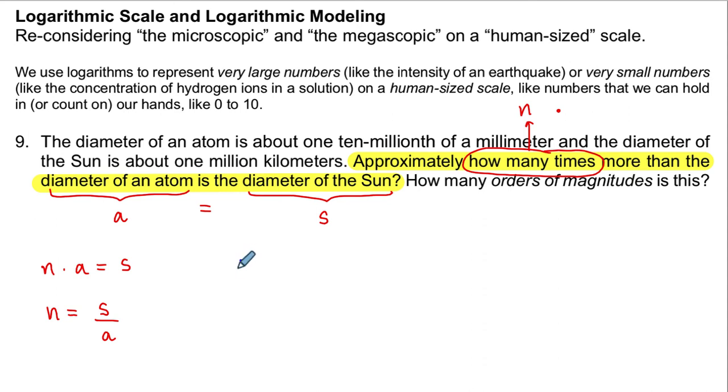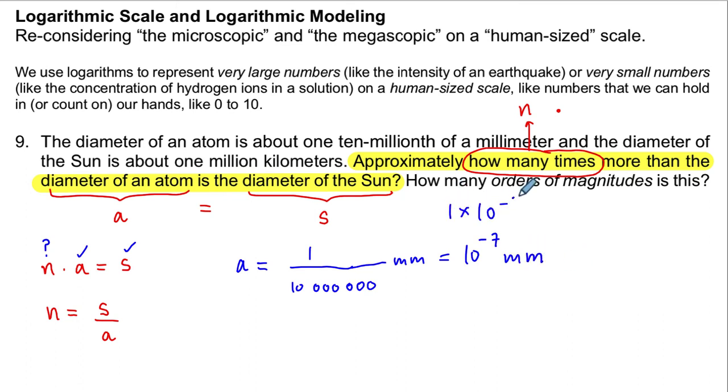So I'm going to let A, the diameter of the atom, be, well, I'll just write it out because we're given this value. We know this, and we're solving for that. The diameter of the atom is 1/10 millionth of a millimeter, and it takes a lot of ink to write this number out, so maybe we'll have a simpler way to write it. We know that a 1 followed by 7 zeros is 10 to the 7, and then 1 over that makes it 10 to the -7. So I have 10 to the -7 millimeters, or in scientific notation, 1 times 10 to the -7.